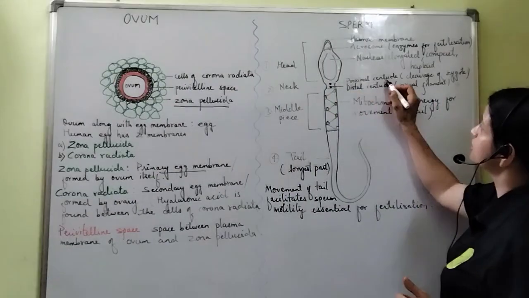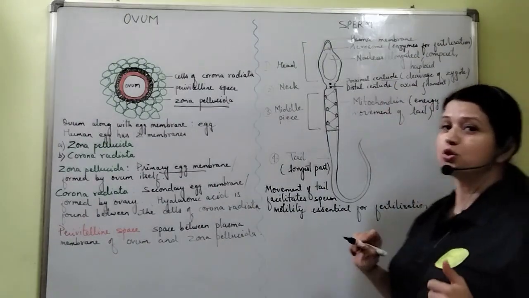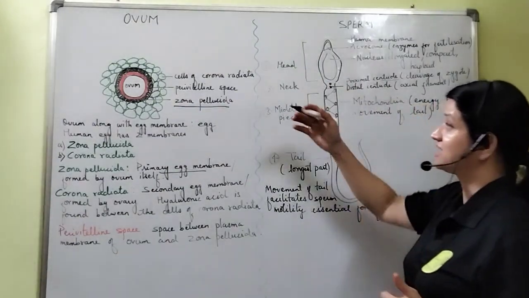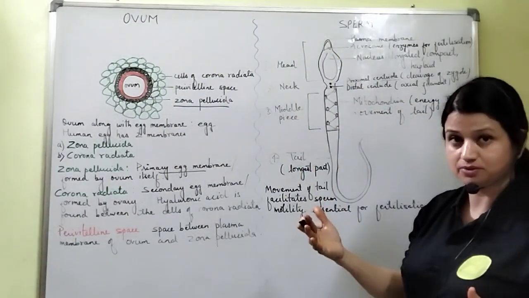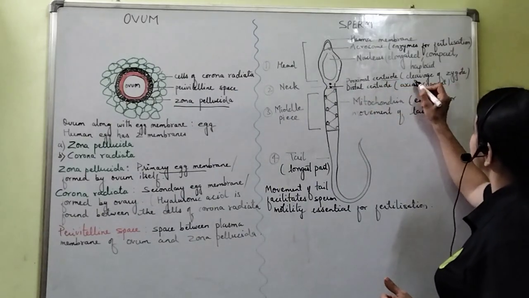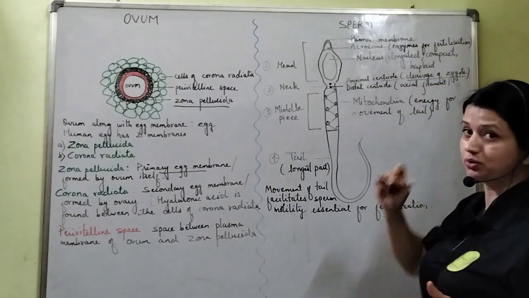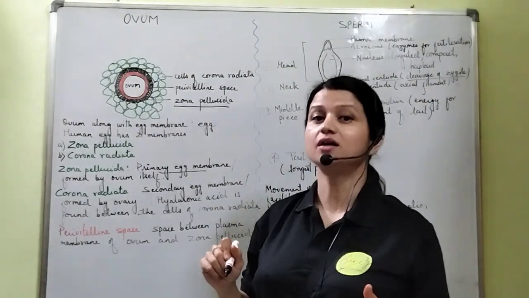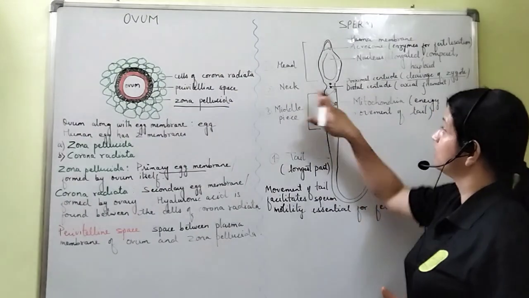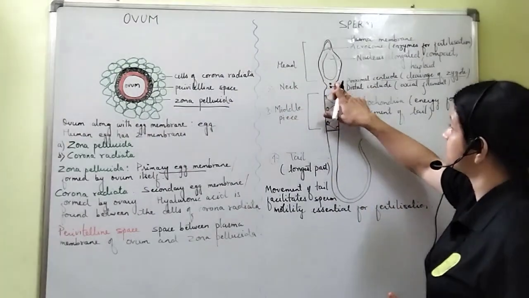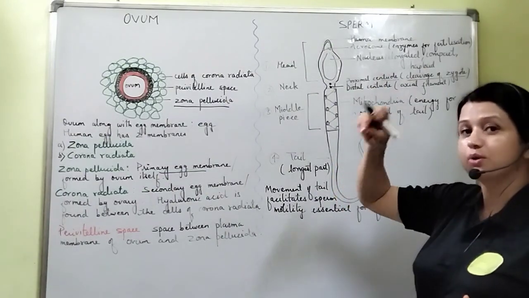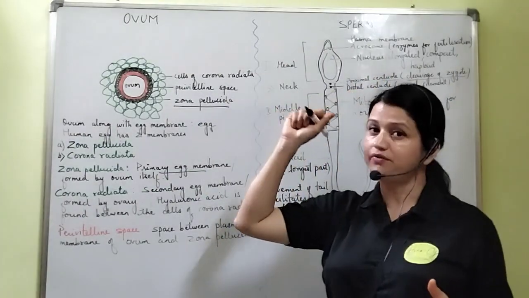Now what is the function of proximal centriole? बेटा जो ओवम होता है, आगे चल के जब फर्टिलाइजेशन होगा तो क्लीवेज होगा. So this proximal centriole, it helps in the cleavage of zygote. Zygote में जो cleavage होता है that is because of proximal centriole. Clear? तो neck में present है proximal centriole and distal centriole. Proximal centriole is required for cleavage of zygote.